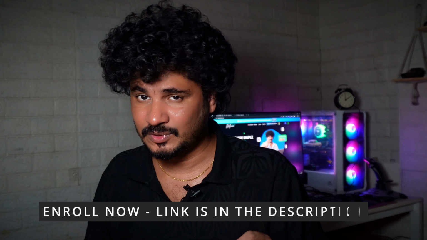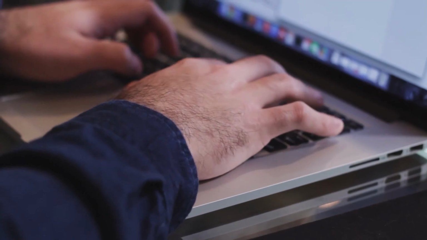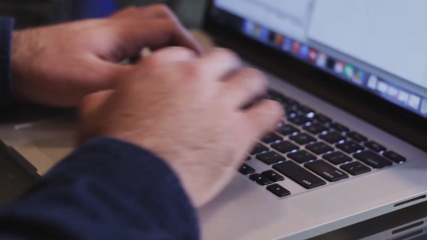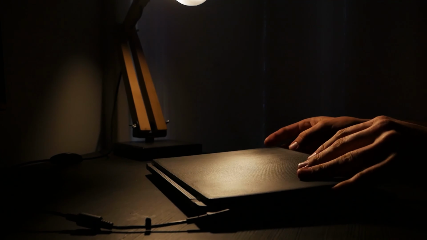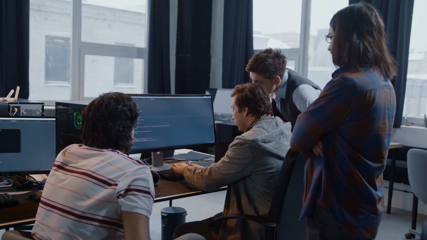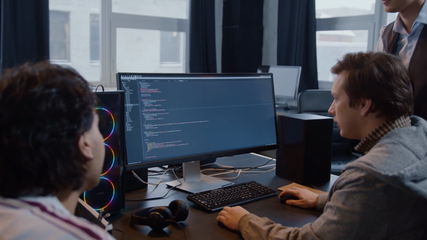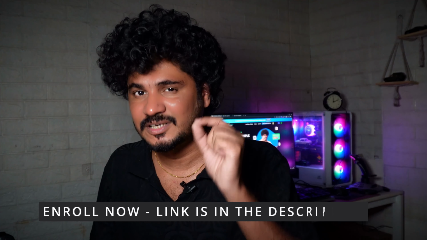You see, this course is not for beginners. This is an advanced industry level deployment system. If you're a developer with 2, 3 or 5 years of experience, this course is for you. And if you're a freelancer who wants to deploy client projects professionally, this course is for you. If you're a company that wants your team to learn real deployment skills, this course is also for you, because these are the skills that only the top 5% of developers have in the real world. So I'm 100% sure this course will definitely change the way you deploy applications.